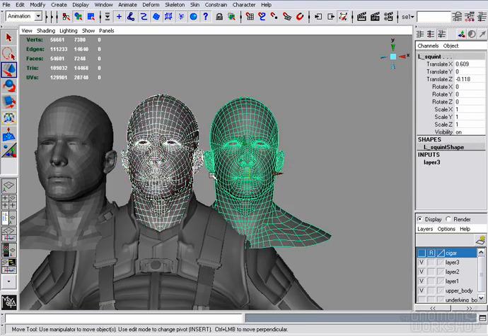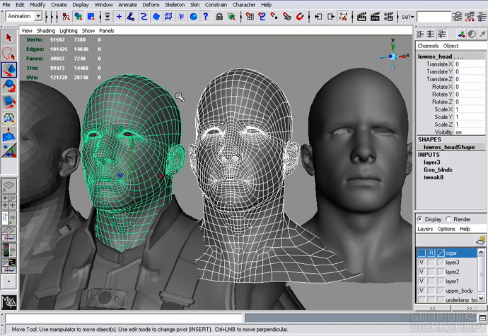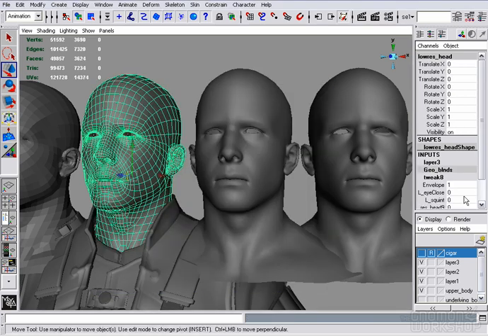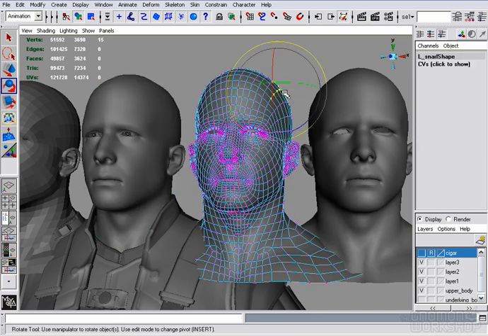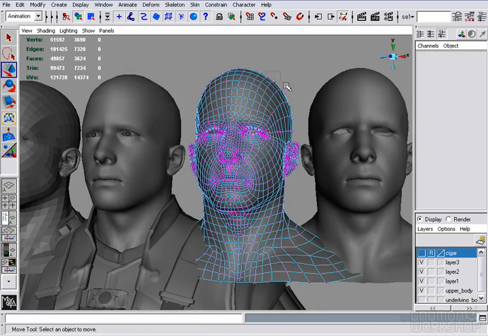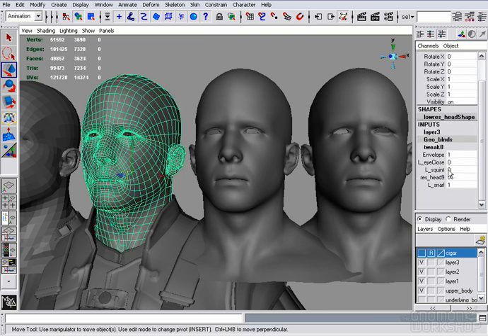Okay, so we're gonna go ahead and duplicate this base. So we're gonna create a new target. Let's call that snarl, and that's gonna represent just that puffy cheek area you get when you have an angry expression. So we're gonna go ahead and add that into our existing blend shapes, and by not turning that on, when you edit the mesh, it doesn't affect the actual base mesh. But when you put that to 1, you could edit the mesh while looking at what's going on.